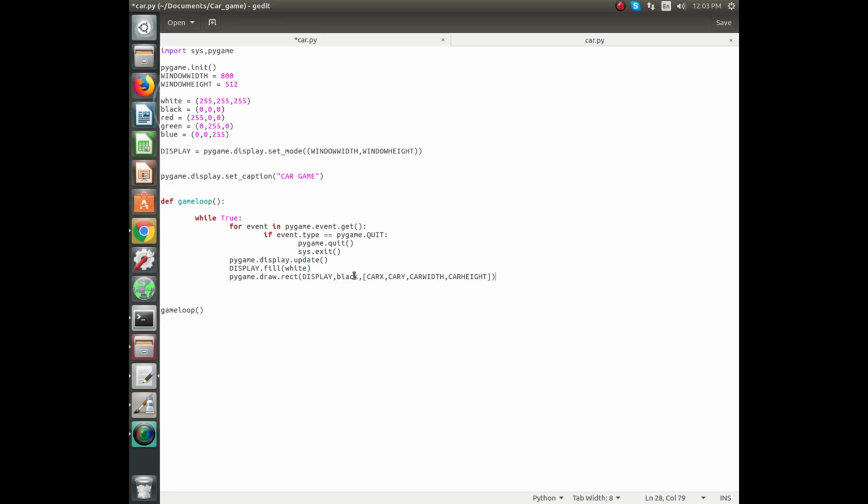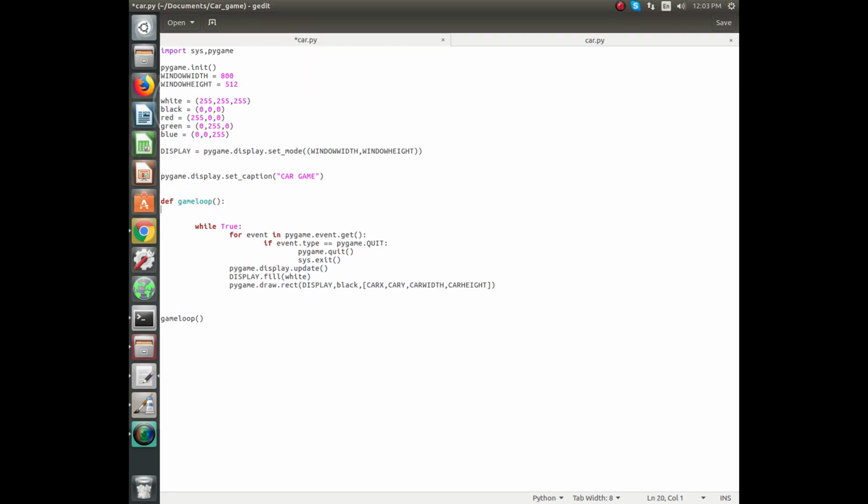Now I wrote some variables that I have not created yet. So car x and car y are the first two, and those I will set, at least for now, as window width divided by 2 and window height divided by 2, which is a position around the middle of our screen.